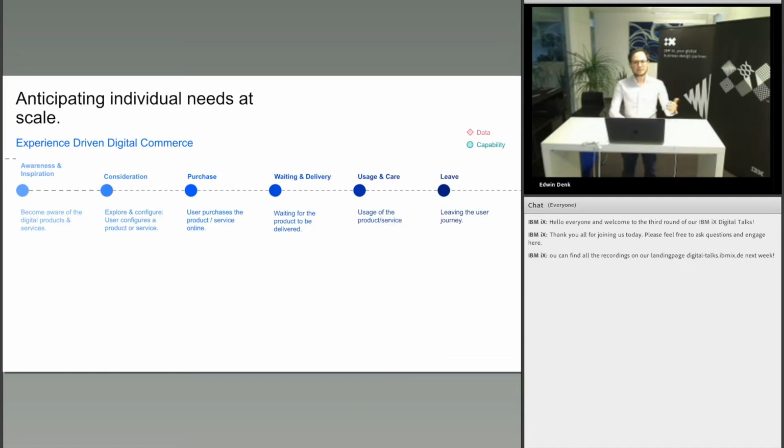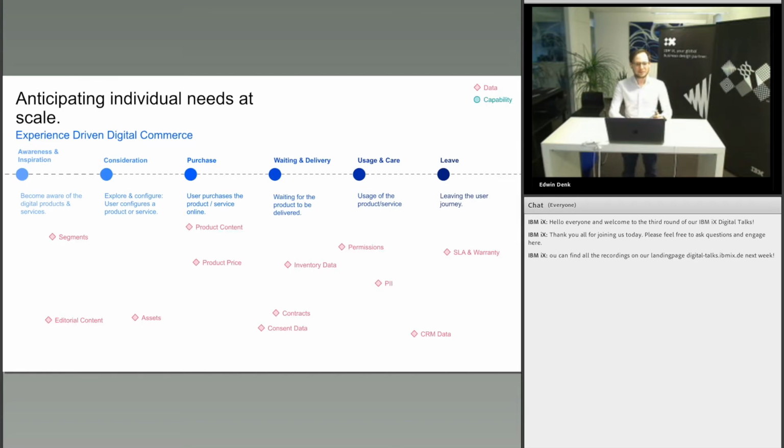Let's say, again, you have a journey. And along this journey, you will identify signals and data that the customers will provide you at each and every step. But also, you will see which data you need to provide for each and every step. Again, we are talking about holistic journeys. So this is a crucial step to already identify your overall data model. This also helps to collect customer data with structure and purpose and identify actionable data.